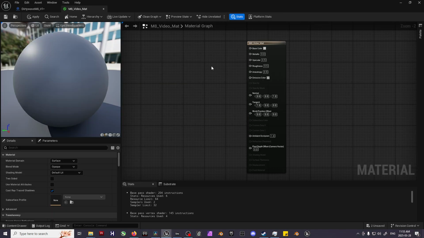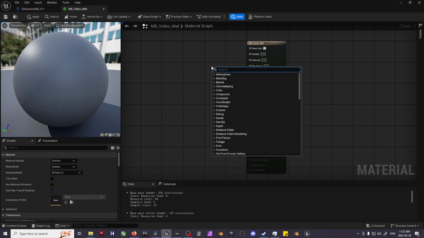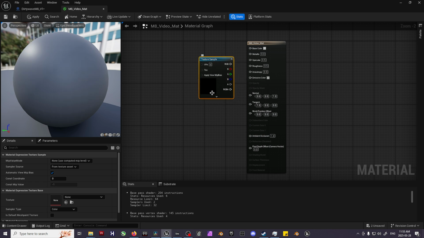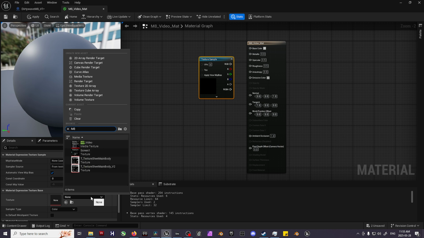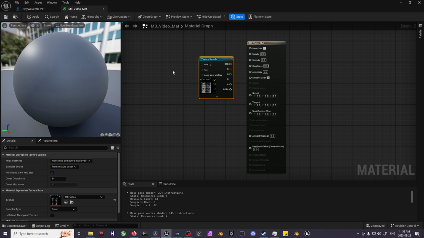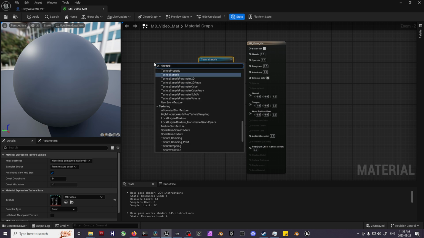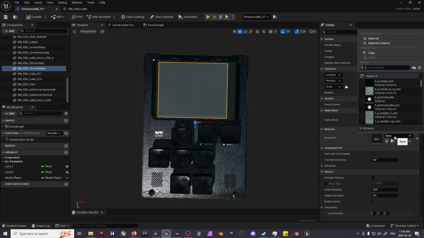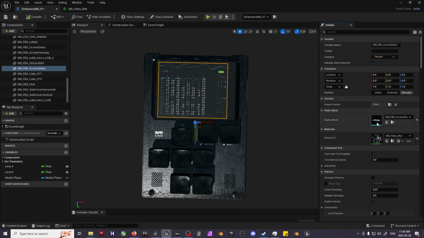When it comes to projecting the video texture on the screen within the M8, we need to set up a basic video material for the video to be projected on. After creating a new material, add a texture sample node. Under the texture tab on the left side of the screen, select the name of the video file that you imported. In this case, it's mate_v01. After that setup, add a texture coordinate node and attach it to the UV input on the texture sample object. This will allow us to scale the size of the projected video as needed, in case adjustments need to be made later. With all of that set up, update the stock material on the screen object with our newly created video material, then everything should be good to go.